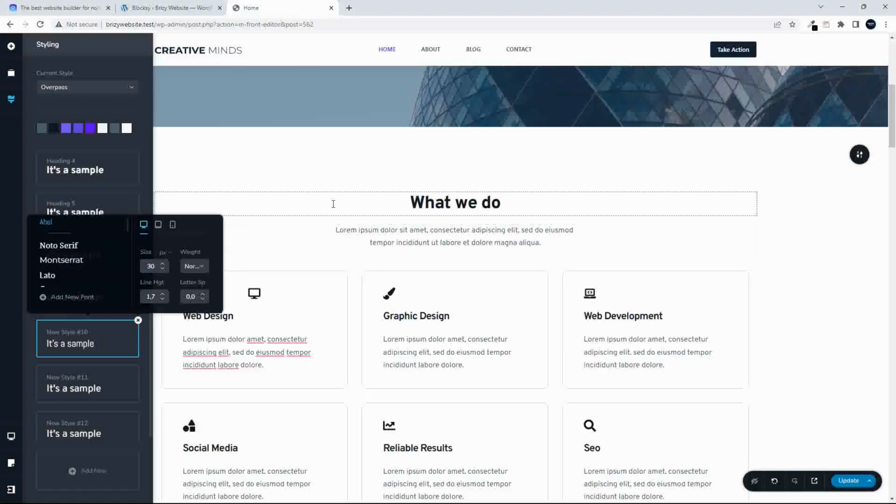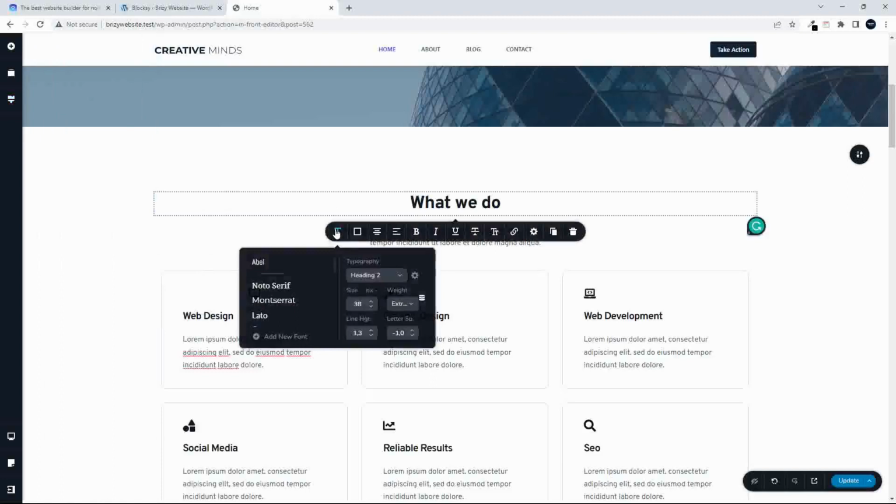So there we are setting the settings for font style 10, and you can give it custom names. So you can call it button or whatever you want it to be. And then what you can do is select the text, and then under the typography section where you see the heading number 2, scroll down there and you'll see the new styles at the bottom, and we were able to select style 10 and apply that style. So that was the one way to apply styles to the text element. And then, of course, all the other settings apply when it comes to adjusting content and boldness, etc. for the fonts.